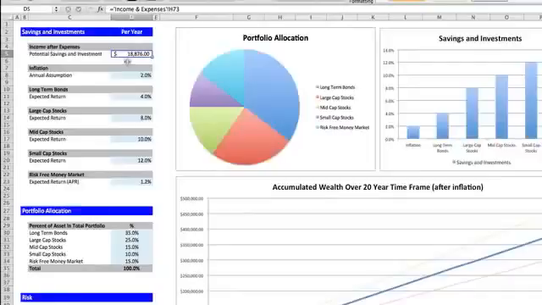This amount right here is carried over from the previous tab, so you don't have to worry about that. You have your annual inflation assumption, which is about 2%-ish a year, maybe 3%. Long-term bonds expected return, large cap stocks, mid cap, small cap, and risk-free money markets like savings accounts and stuff like that. This graphical chart will show you your portfolio allocation, which is dictated by you. So you come down here and you determine what percent of your total portfolio you want in each one of these types of assets. I just threw in some examples here. You can choose to use those. You can choose to change them if you would like. However, diversification, having a little bit in each one of these is a good idea.